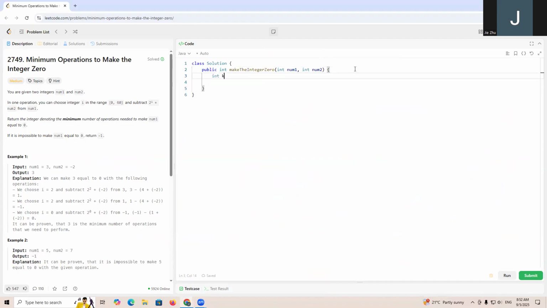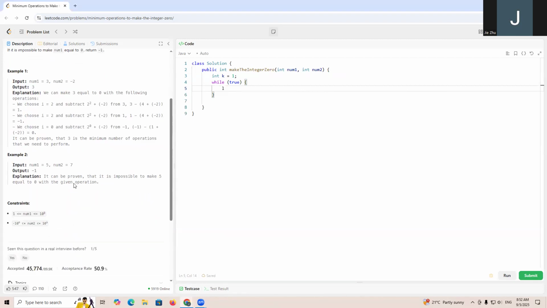We'll have int k equals 1, while true. We need to use long, because num2 may be negative. So let x equal num1 minus k multiplied by num2, and k plus plus. When should we terminate?